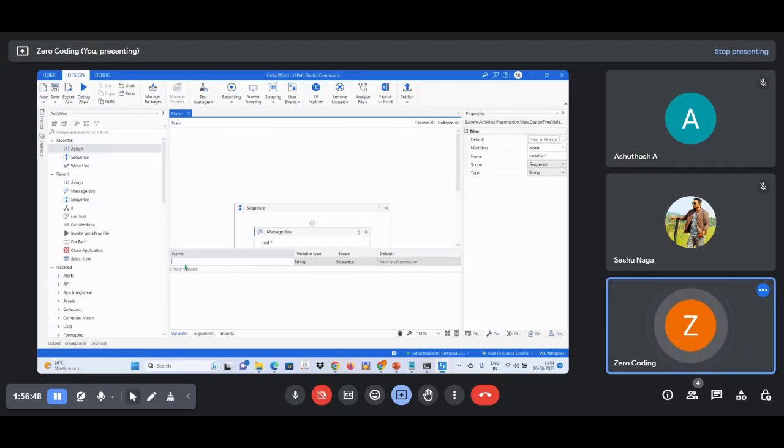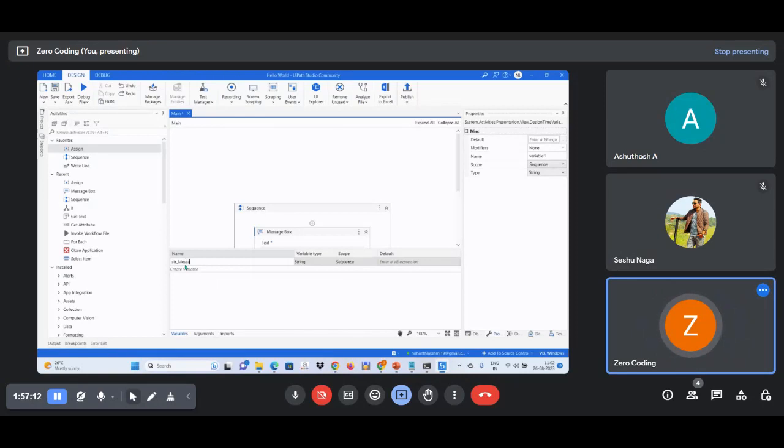The naming convention is that your target data type should be first, the short form of your target data type. str is nothing but string, right? So give the data type, then an underscore, and then the meaningful name.